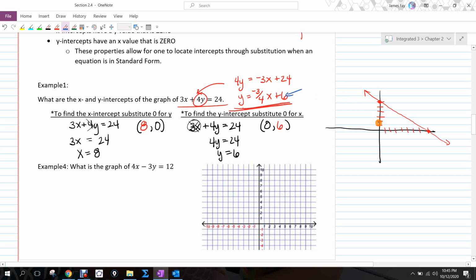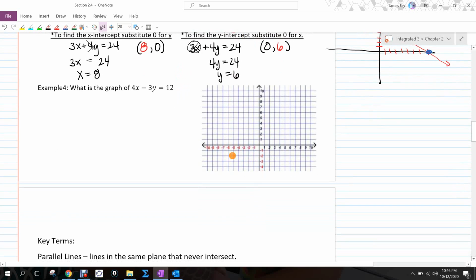That's my y-intercept. I'm going to go up to 6, and now I'm going to go down 3 to the right 4. If I go down 3, 1, 2, 3, it'd be right here, and over 4 would be 1, 2, 3, 4, okay? And then down 3 more, and over 4 would put me at that point eventually anyways. My hope is that you see that, depending on the format that they give me, we have different techniques that are going to allow you to get the graph efficiently.